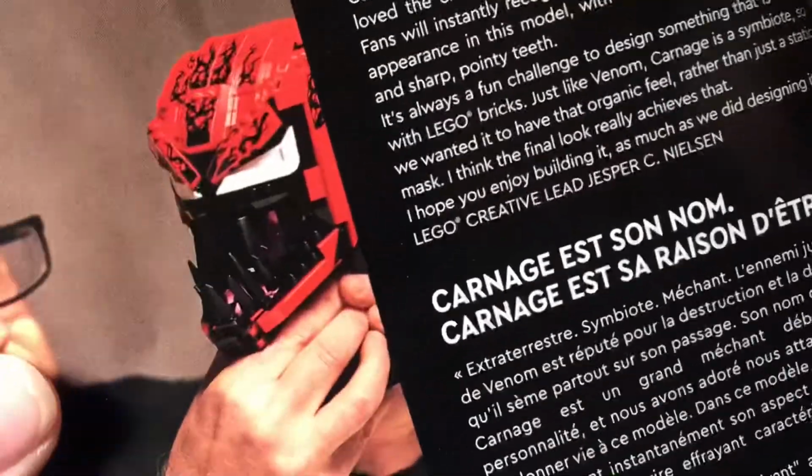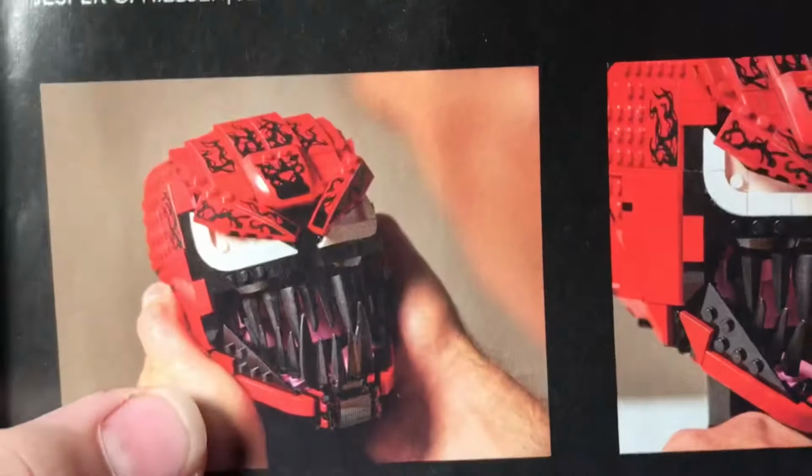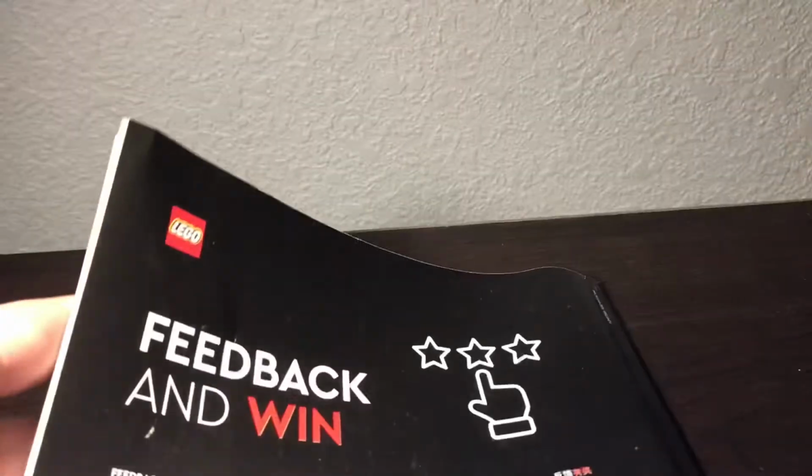Some quick images of the designer and the content. There's that. This one, I really like this one. Moving on.